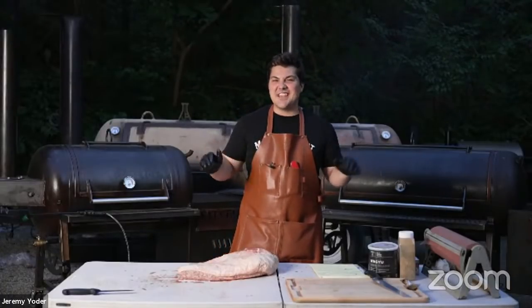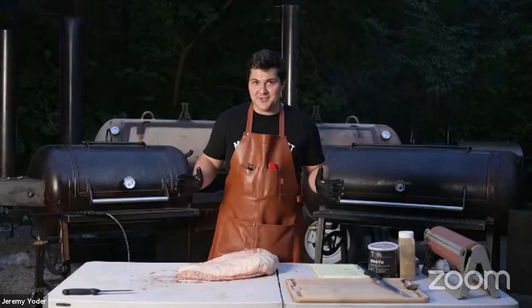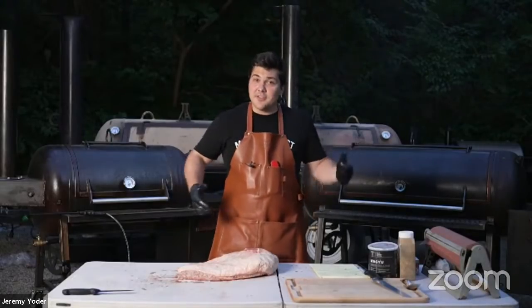So I wish I could say it was great. I was a superstar. I was the Michelangelo of briskets, but that's definitely not true. And when I was trying to cook my first brisket, I was looking up information online and wondering, am I doing it right? Is this going wrong? Should I do this? Should I do that?